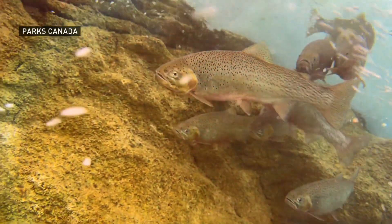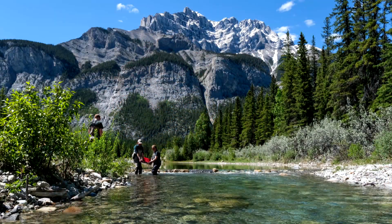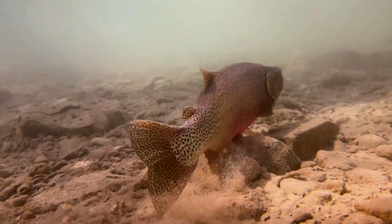The goal is to bring back a threatened species, Westslope cutthroat trout, which is threatened across Alberta, and we're using this project to help restore that species. Adding 9 kilometres of stream habitat equates to about a 30% increase in stream habitat found in the park that's occupied by pure Westslope cutthroat trout.